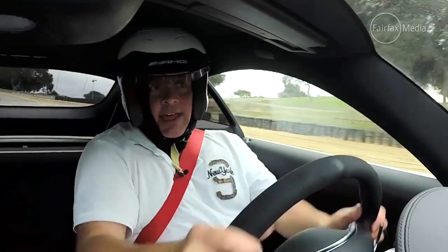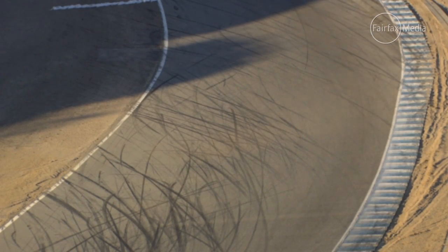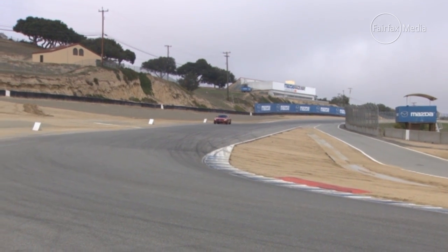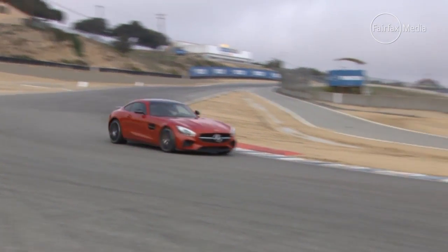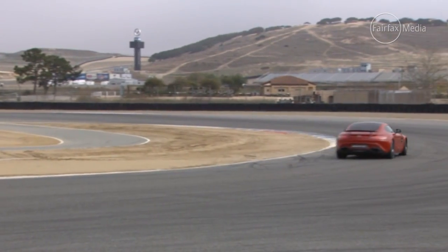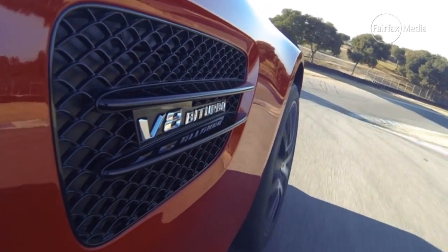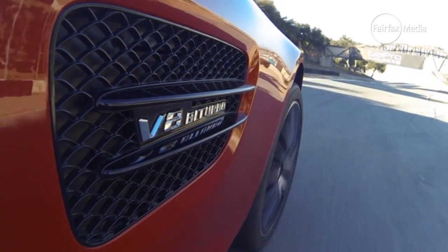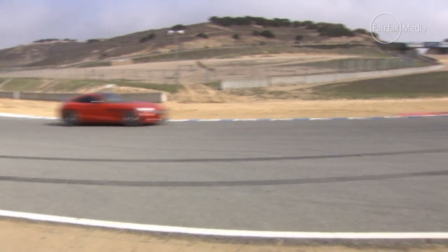The amount of work AMG put into making sure this engine sounds like that is phenomenal. They've got laser-cut exhaust components, flaps to divert the air where it needs to go at certain times. And there's even a system that joins up the left side of the exhaust and the right side to basically equalise the pressure. But it's an engine that loves a rev too — that's 5,000 and then it goes up to almost 7,000 revs.